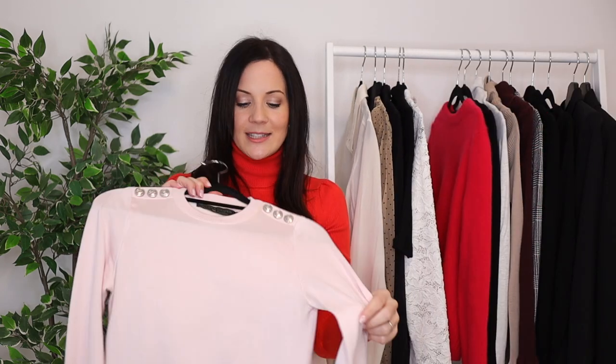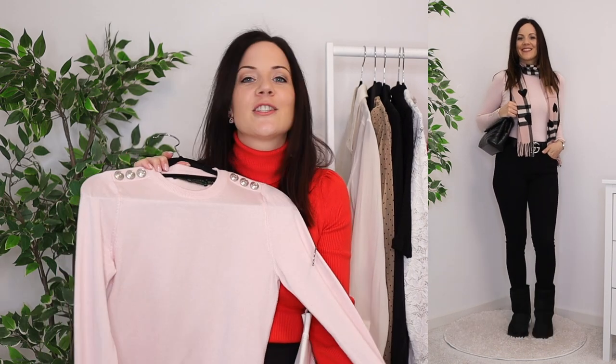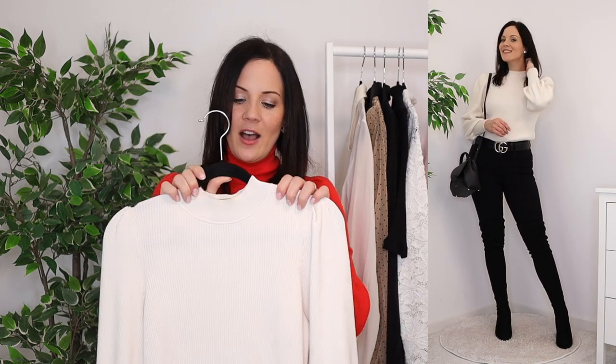I also have this light pink jumper with fun little silver buttons — I feel like a million bucks wearing it because the details and fit are just amazing. Lastly I have one with really fun unique buff sleeves, which I apparently love, in a very versatile color. The neck is slightly higher — kind of a mock neck — but I still count it as my normal winter jumper.